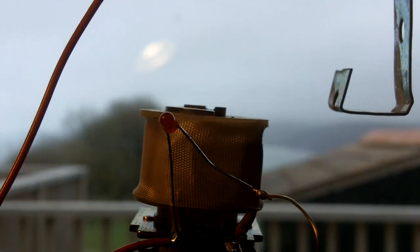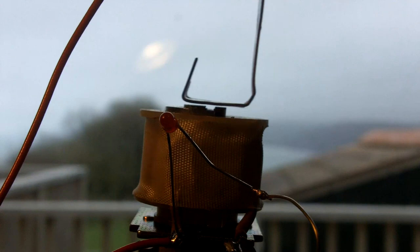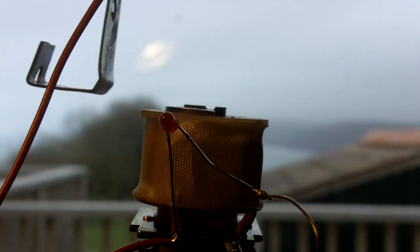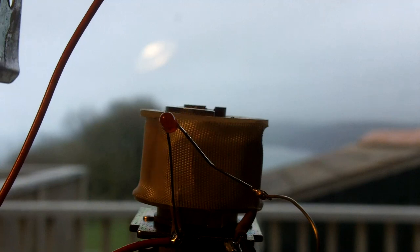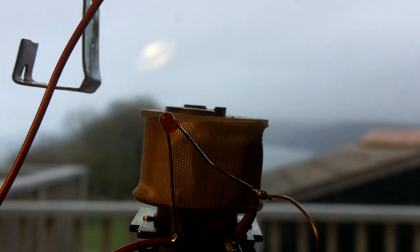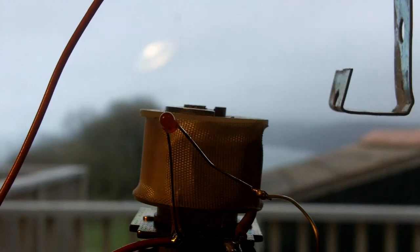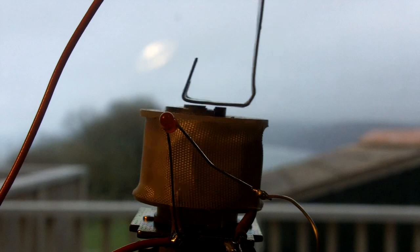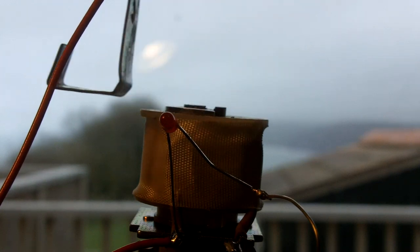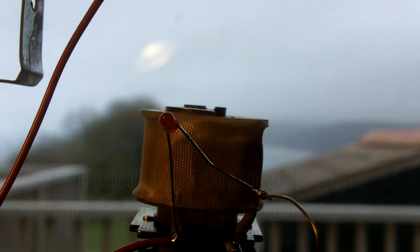I'll just run this bit in slow motion so you can see the light comes on attracting the pendulum and then it switches off — probably a little bit too soon. I could have done with closing the contacts for longer, or maybe moving the coil a bit to the right. It's probably not too bad in that position but clearly it's all about timing and reducing that air gap.